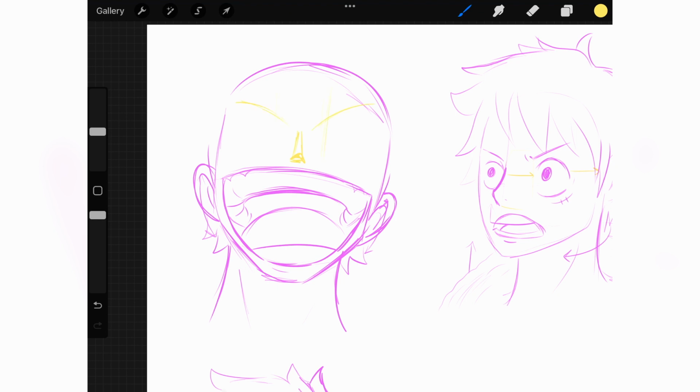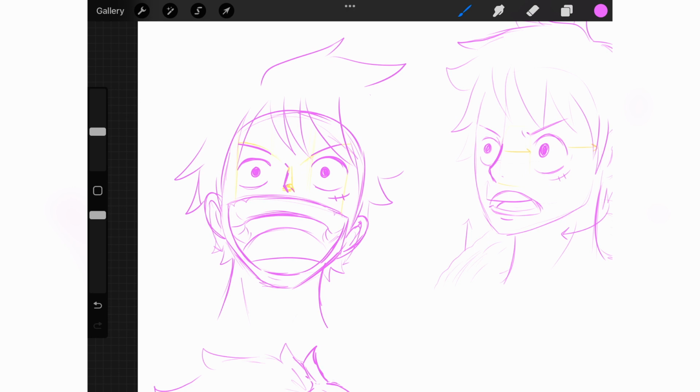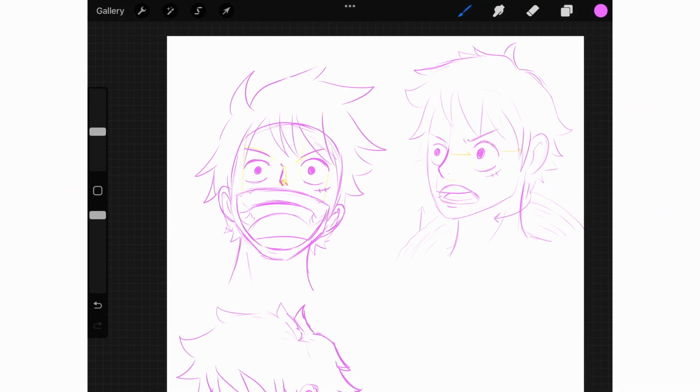The nose will be right in the middle, but since Luffy's face is lifted, we can pretty much see the nostrils. Mark the grid to position the eyes, like I explained on the first drawing, and draw the semicircles on each lash line. Continue drawing a flowy, messy hair. From this angle, you will not see the top of the straw hat, so you will just draw the base of the hat as a full circle behind his head.